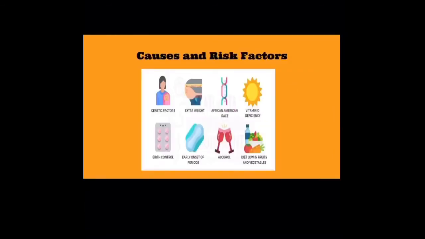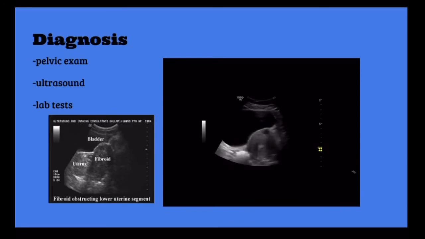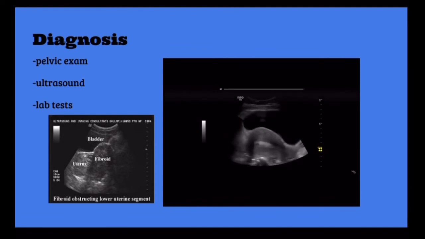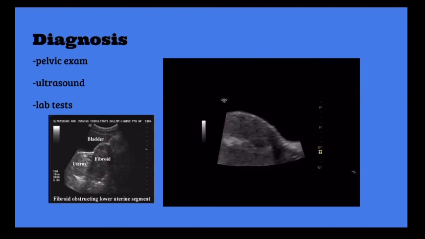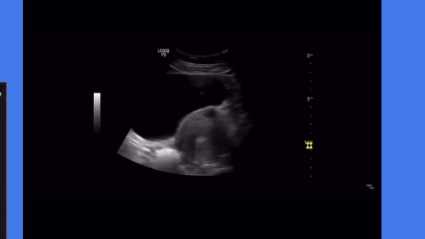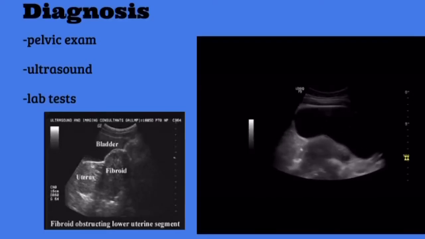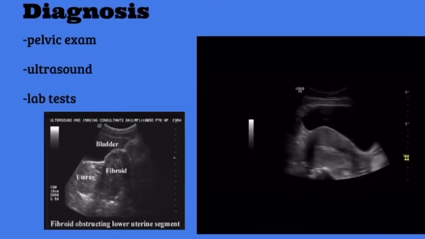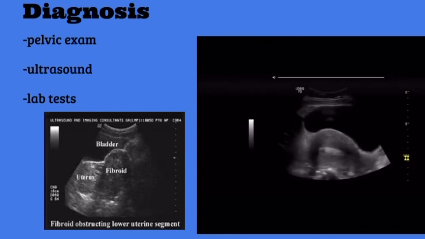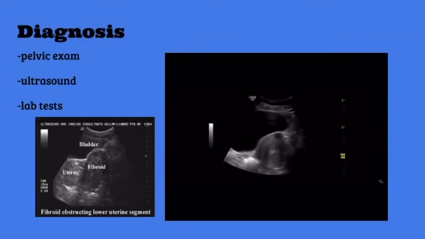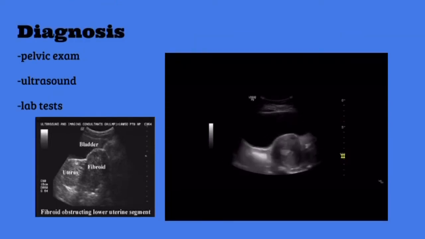Okay, next slide. Diagnosis. So usually a lot of women are not aware they have these fibroids, and doctors sometimes accidentally discover them during pelvic exams. Another way to be diagnosed is to have an ultrasound. Here's a video of what a uterine fibroid would look like. And I also provided a picture of this mass right here shown in the ultrasound. That's the fibroid. Another way is having lab work done. Usually someone who has anemia will have blood tests done to determine what is causing their deficiency, and in return, they will eventually find that they have these fibroids.